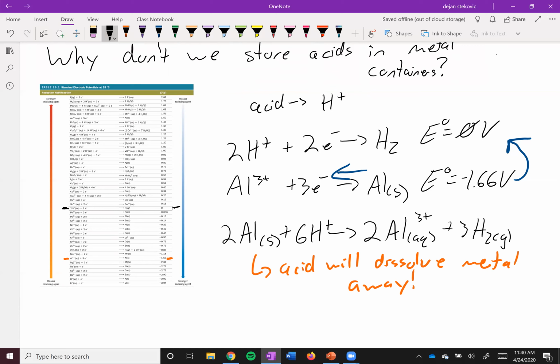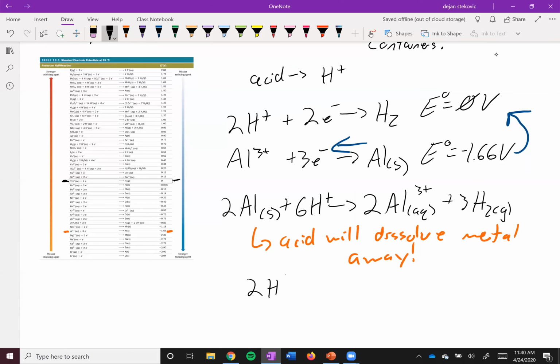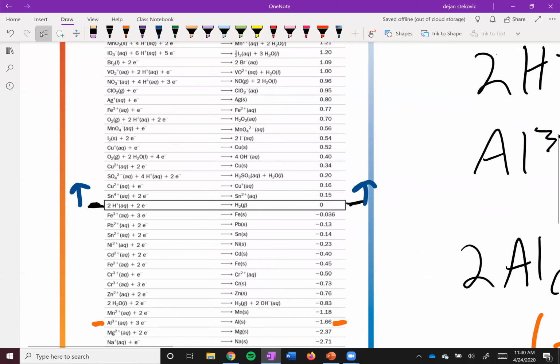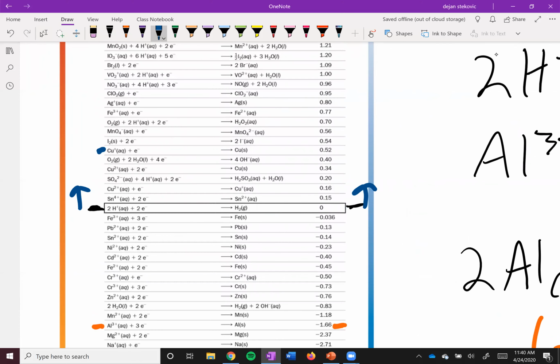Now, is that true of all metals? Let's take a look. Remember, the acids have a cell potential of 0. And actually, that's not true for all metals. If we pick anything above here, this reaction will not be spontaneous. So maybe something like copper. Where's the copper 2 plus this electron? Yeah, right here, my bad. This copper right here, copper 2 plus and copper solid. So if we pick that, it shouldn't occur.